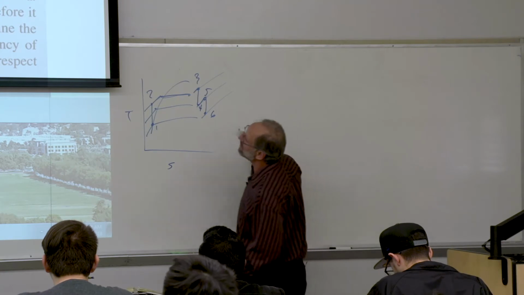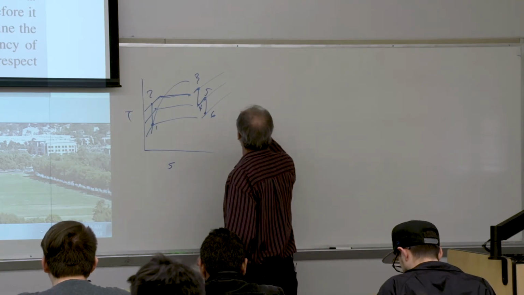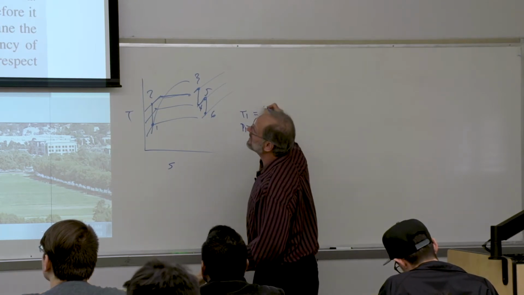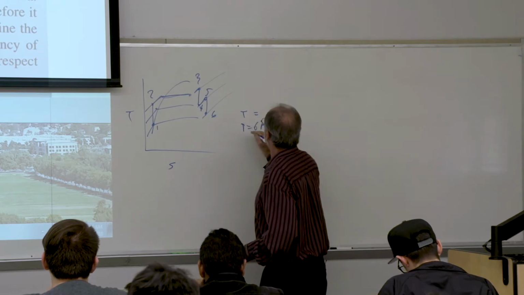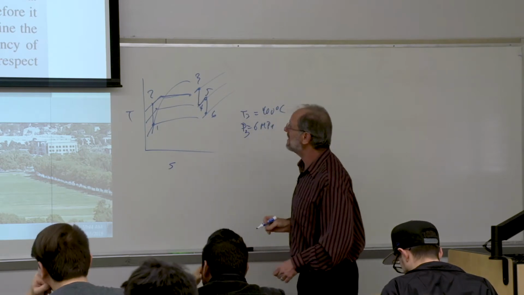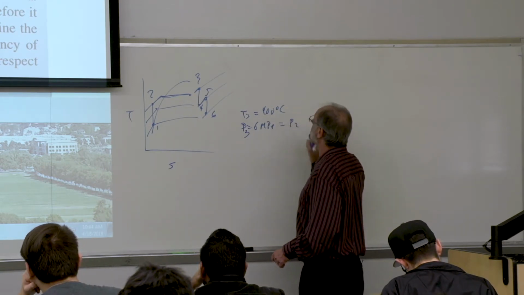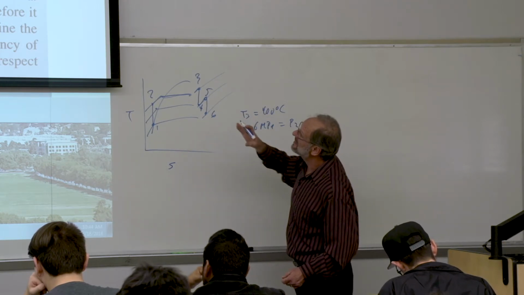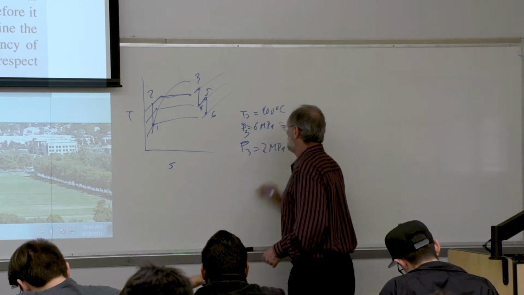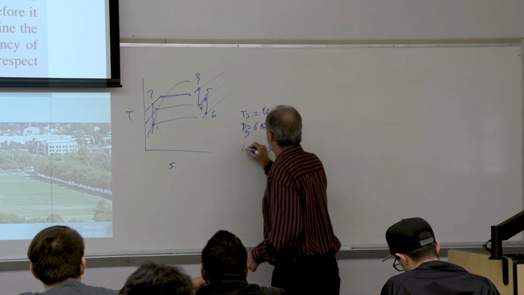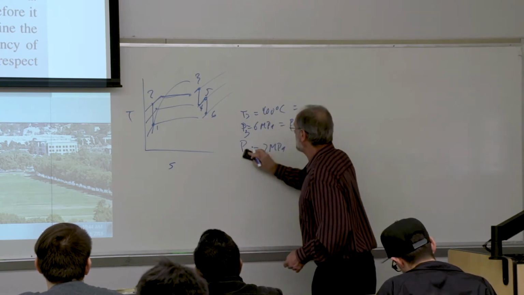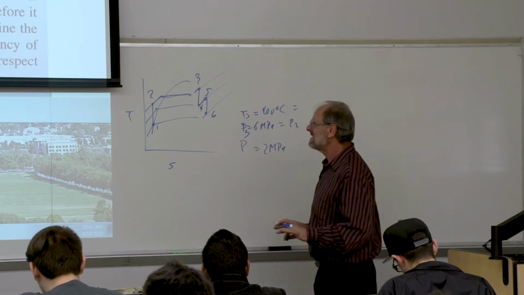All right, so let's just identify what we know and what we don't know. We're given the temperature and pressure at 3. Pressure and temperature at 3 are 400 degrees Celsius and 6 megapascals. Let's note that P3 and P2 are the same. They've also told us that it leaves at a pressure of 2 megapascals, so P4 is 2 megapascals. And it tells us that the temperature is the same. Again, we're missing the points here. Okay, time to slow down and breathe.